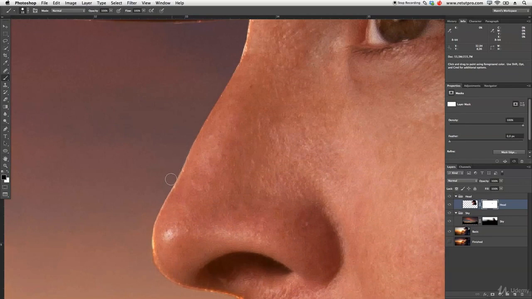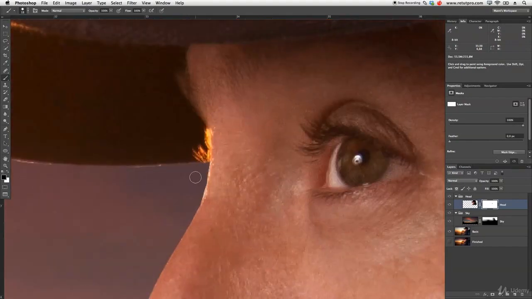Okay, a little bit over, and let's also clone this out a little bit. What I'm doing now is getting rid of this edge here, this little white edge. So I don't want to have it too strong shining through. That will just make your image look a little bit more real. Okay, a little bit more. Also go up here to the top, and obviously we missed his whole eyebrows here and also the hairs from the eyes. So we're not going to worry too much about that. We're literally just going to copy straight onto this area here.